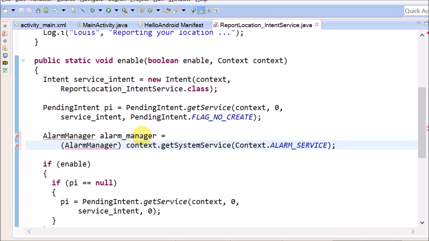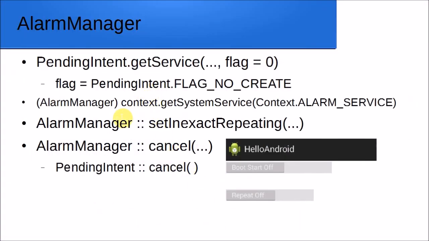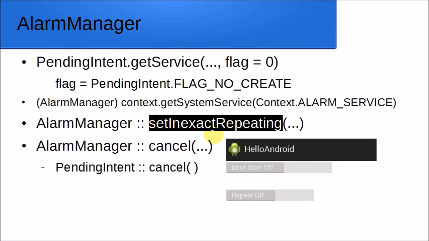Trying to show it all on one screen. Now this is what schedules the pending intent to be recurring. This function, set inexact repeating.